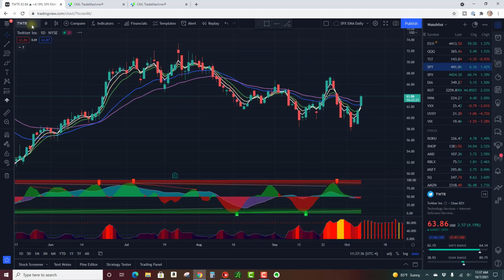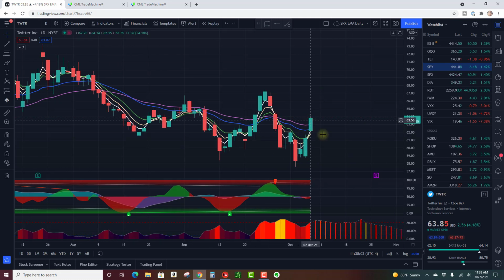I'm looking at Twitter here, and I can see a couple things. Twitter did make a new high and then did make a new low, so there's kind of this broadening formation here. I look at some momentum type stuff. I'm not going to dive into these indicators. I'm going to put everything in the description, by the way. I use LuxAlgo here. I'm using TradingView. I'm going to put all my resources there if you guys want to check those out. But we are seeing the Twitter bounce today. We do have earnings, we're getting some bullish volatility.